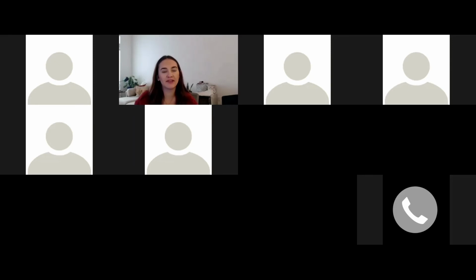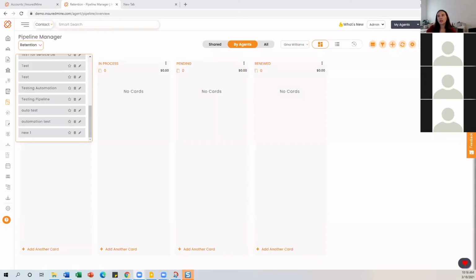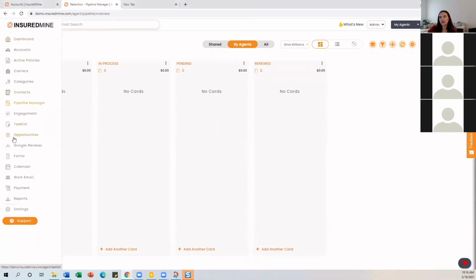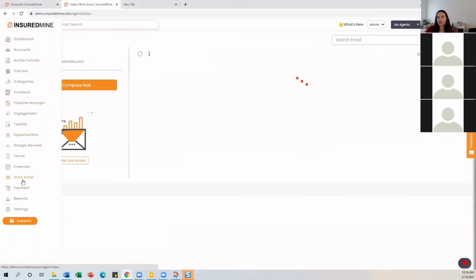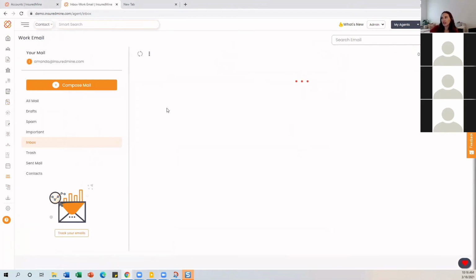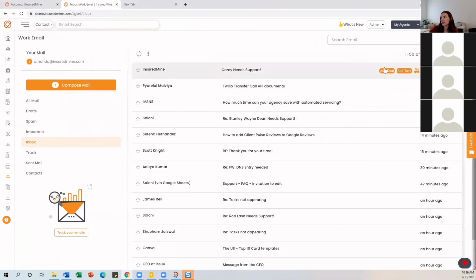Okay. What other questions do we have? One of our agents had a question yesterday. In our old system, when they sent an email out, it would automatically link to their deal card. It would find that email address linked to a contact or a deal card and sync with it and store the email there. Does InsuredMine do that? Yeah, we don't have a way to sync the emails. I've had a lot of people ask about that, so I'm going to take note of that and see what we can do. In your email, you can of course add a deal card from this, but that would be the closest thing that we have. Okay.